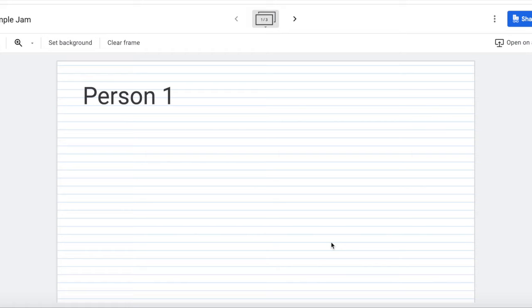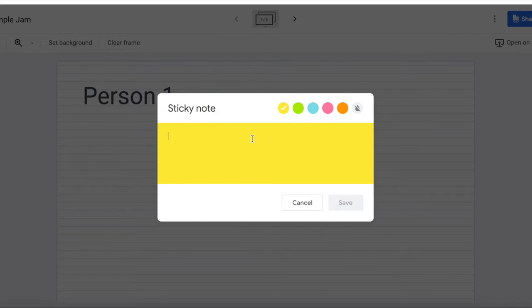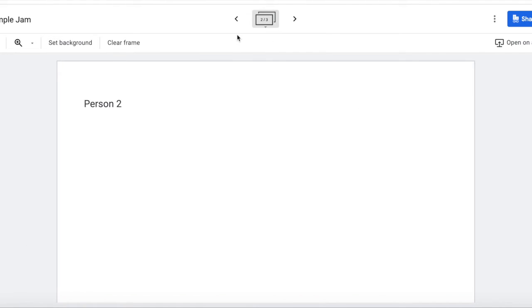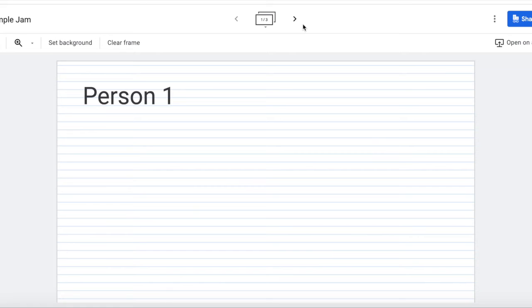There will be times in the future where I make something and I'll be asking you to put your own sticky notes on it using that tool, and we'll all be working on the same page together. But if I put a name at the top of each page, I'll have a direction like, please only work on your own page. And that's what's expected. You just use your page most of the time.